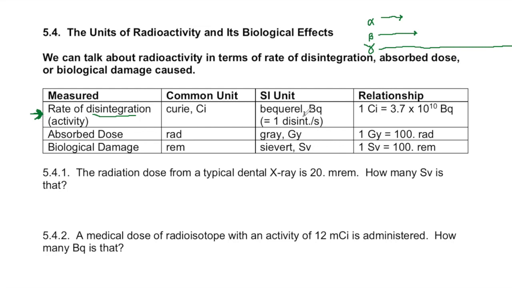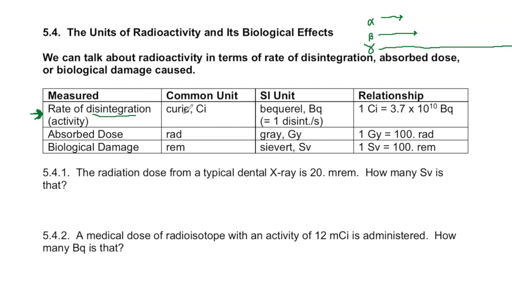So a becquerel is 1 disintegration per second. If you had just 1 becquerel of activity, only 1 atom of your sample would be disintegrating every second. So this is pretty small. Usually things are in the 1,000 to 10,000 becquerel. For a significant amount of sample, it will be disintegrating thousands of times per second.